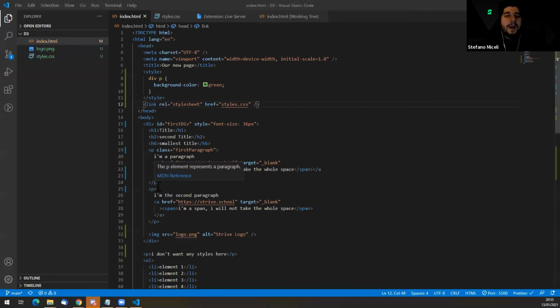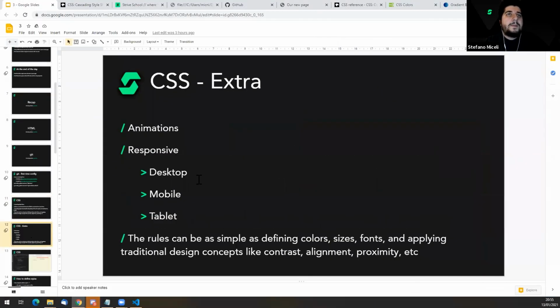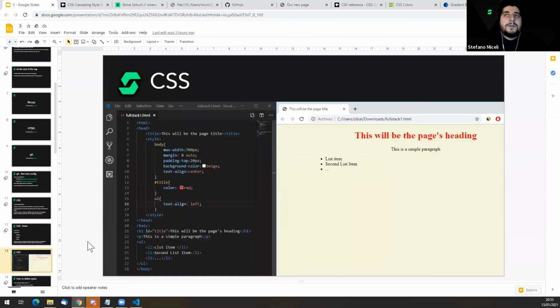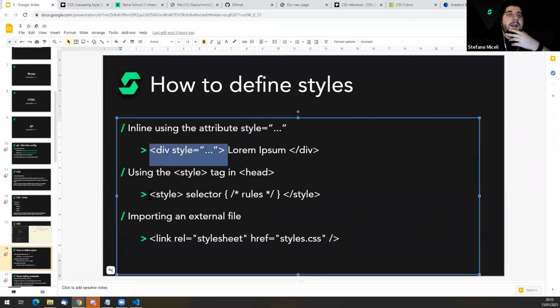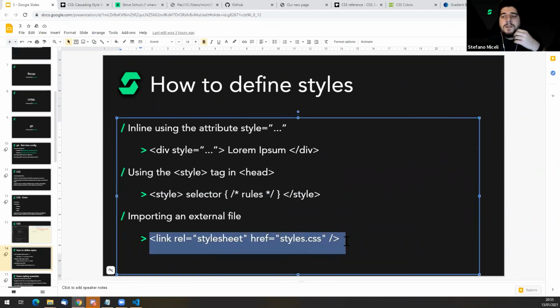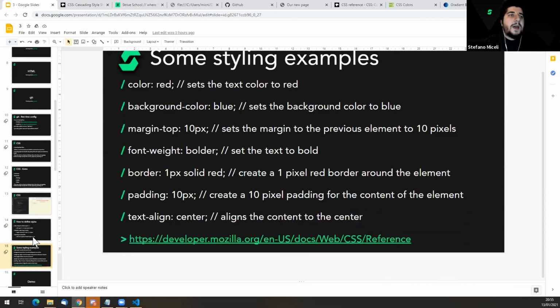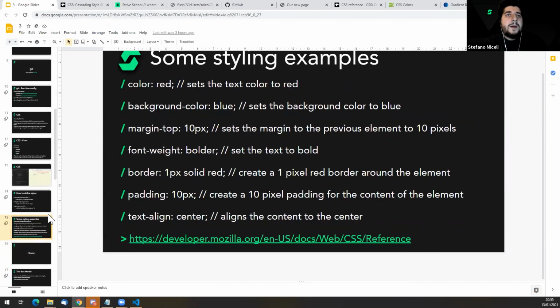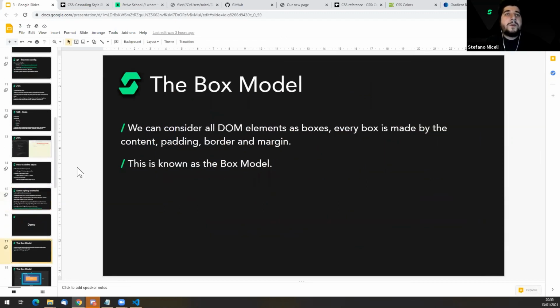Other than that, we talked about animation and positioning, which we're going to talk about Friday. We also covered how to define styles: inline styles, the style tag inside of the HTML, and external style sheets that we can reference always inside of the head tag. Those are the usual style rules. You can have many of them, of course, and you can experiment with them. You will experiment tomorrow, probably, doing your homework.